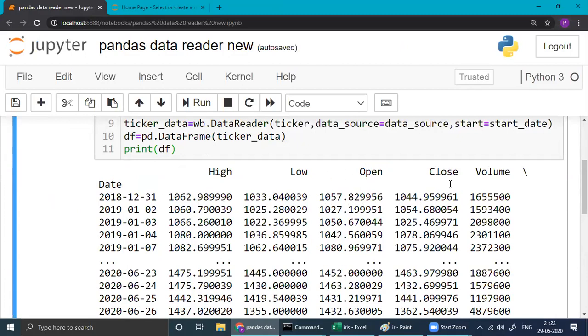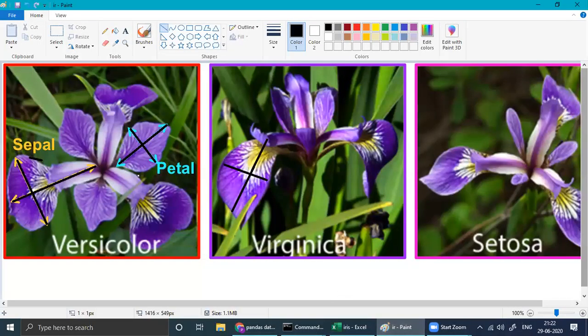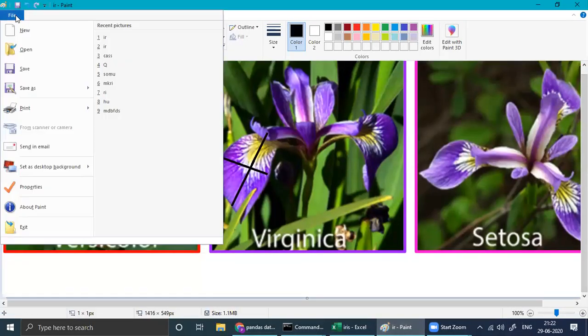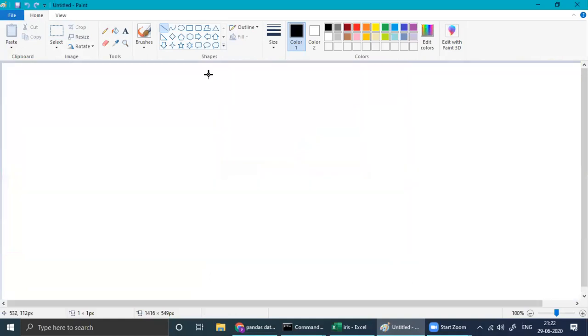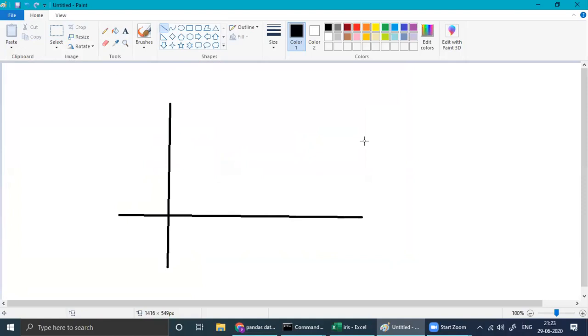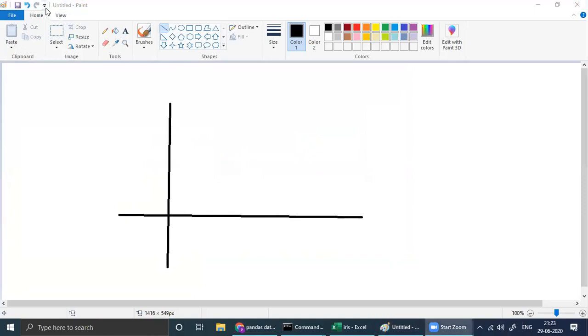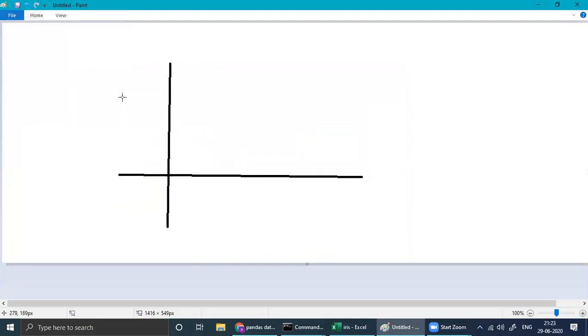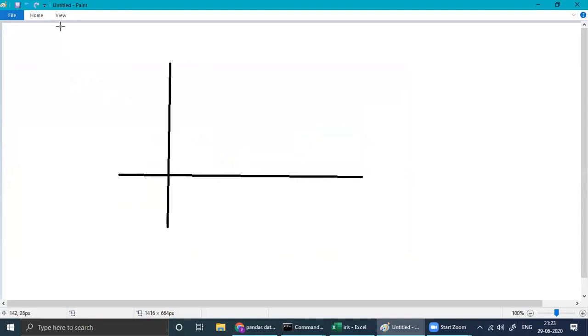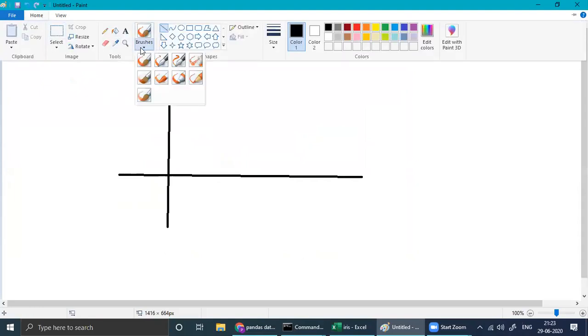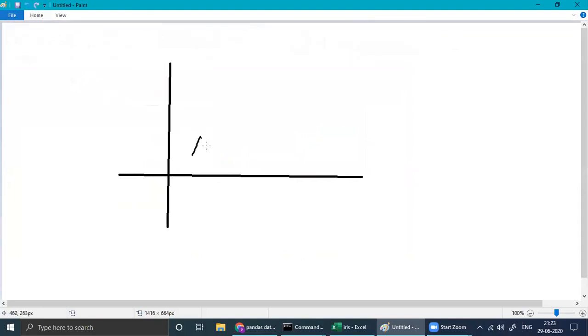You know what is open close price? If you draw a graph like this, those who are from a math or stats background, it's very simple, but sometimes if you don't understand the problem statement, then it might be difficult. So you try to understand the problem statement. Those who have already studied ARIMA, for them it's a cakewalk. We're talking this way.